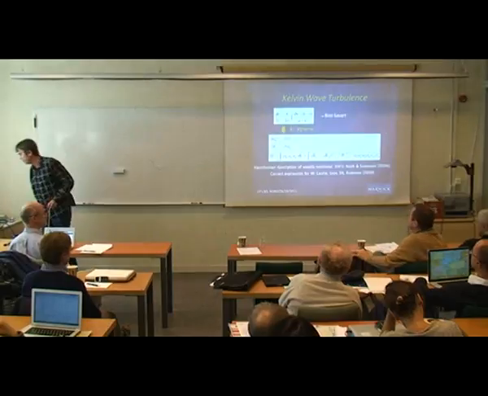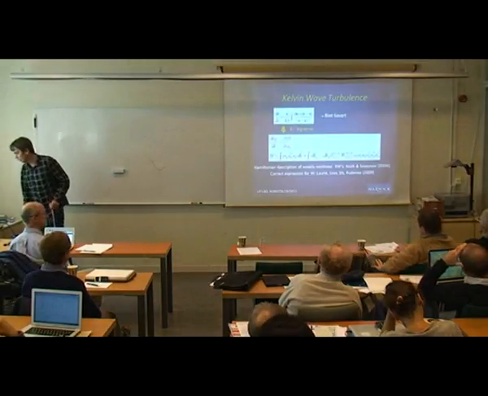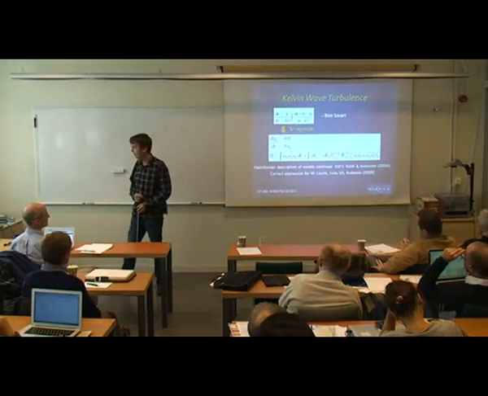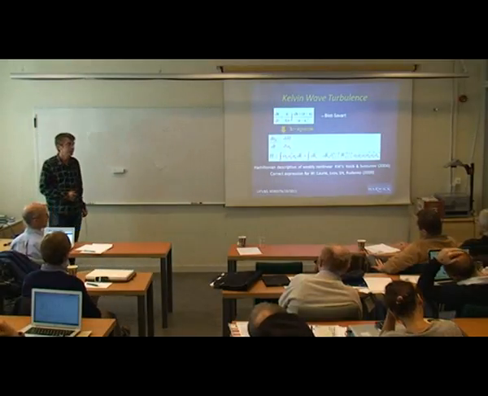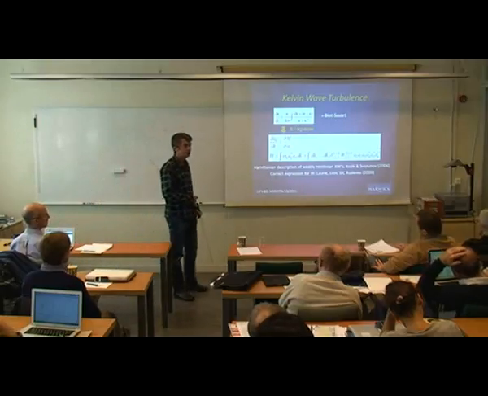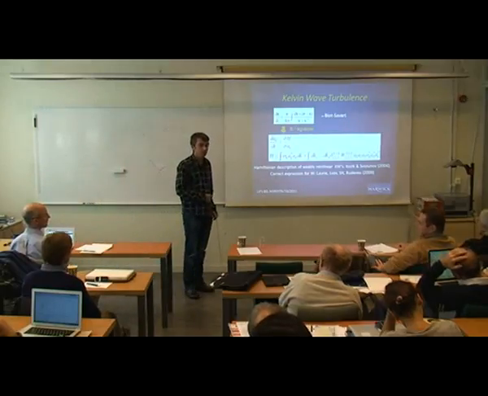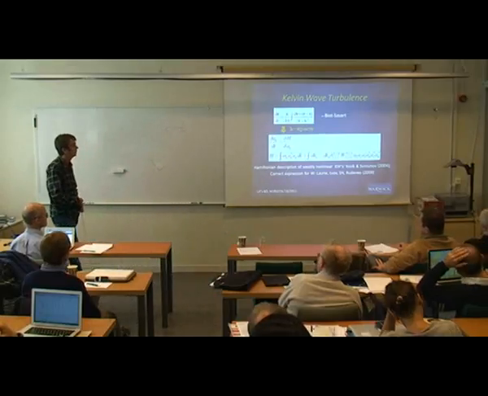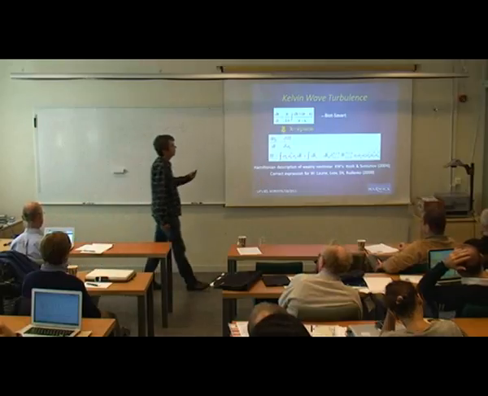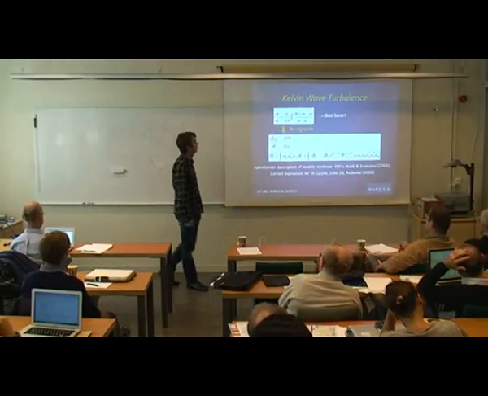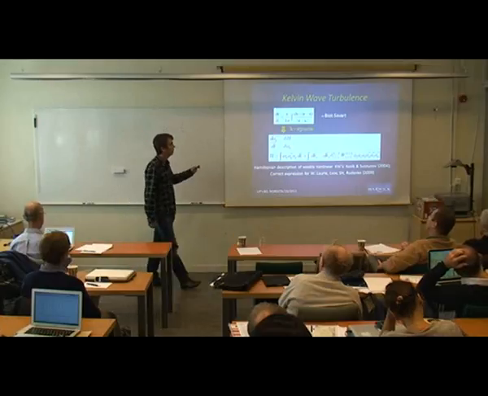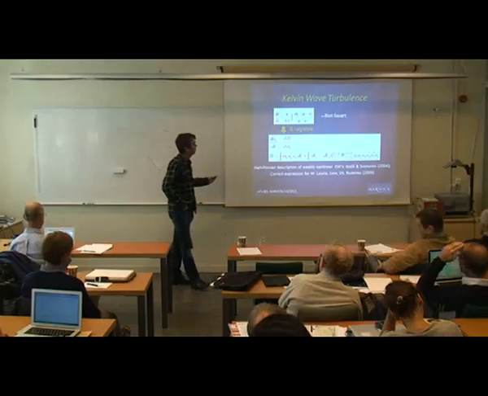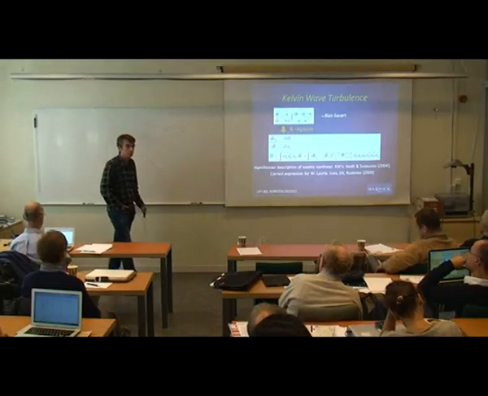So this was, if not a generally accepted picture, at least a widely accepted picture. But of course, there are big battles ongoing about the details, about what exactly happens, and how to describe these mechanisms. So here's a theory of Kelvin wave turbulence that was originally formulated and put forward by Kozik and Svistunov in the framework of wave turbulence.